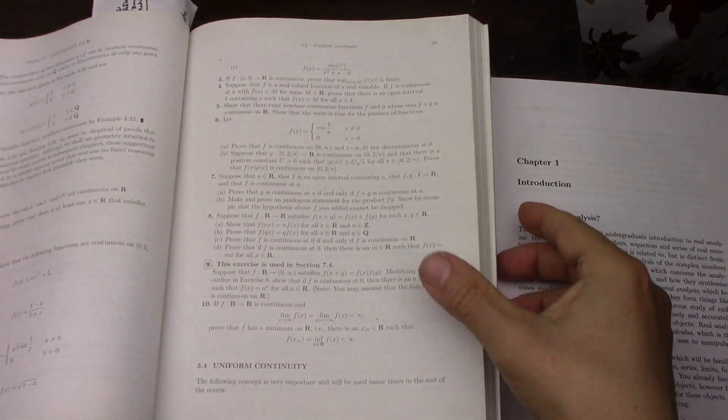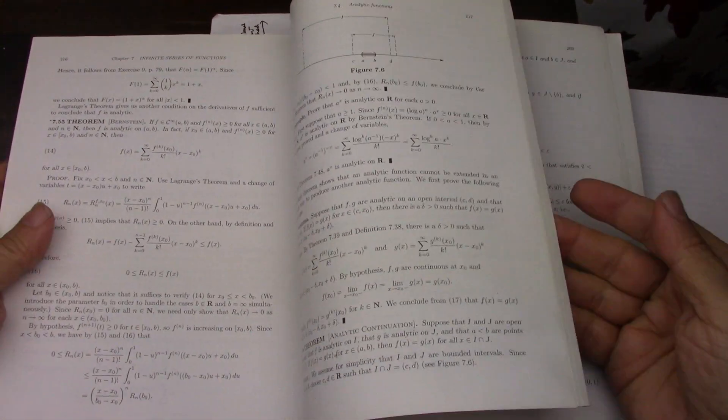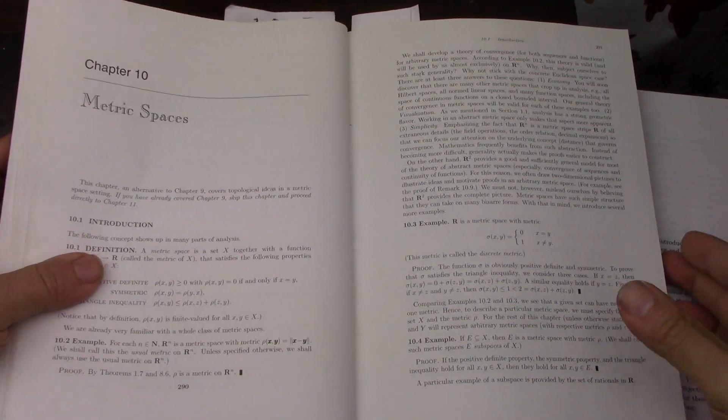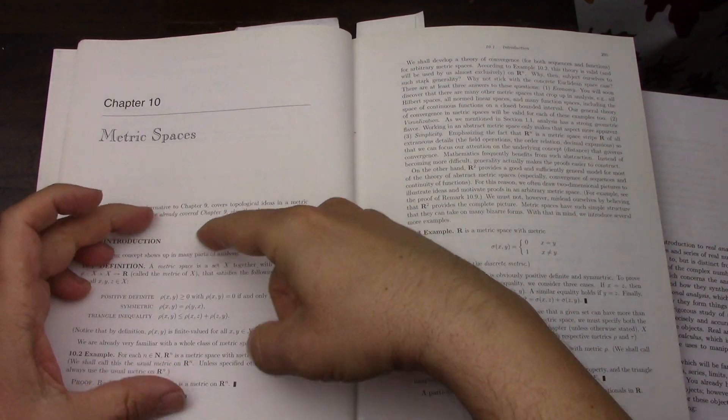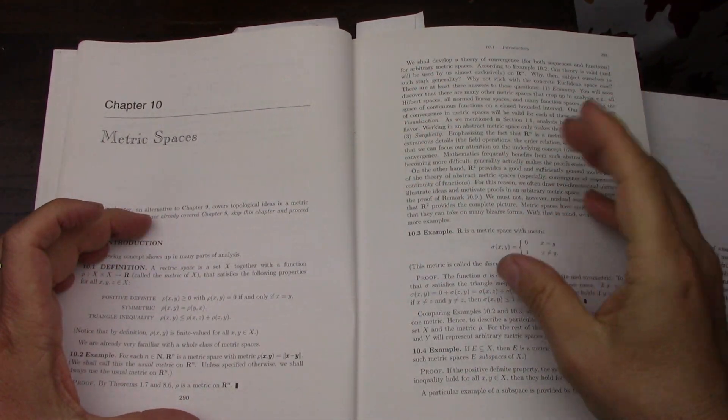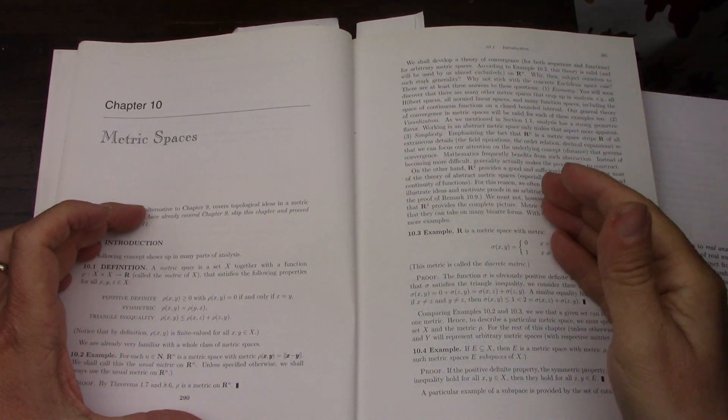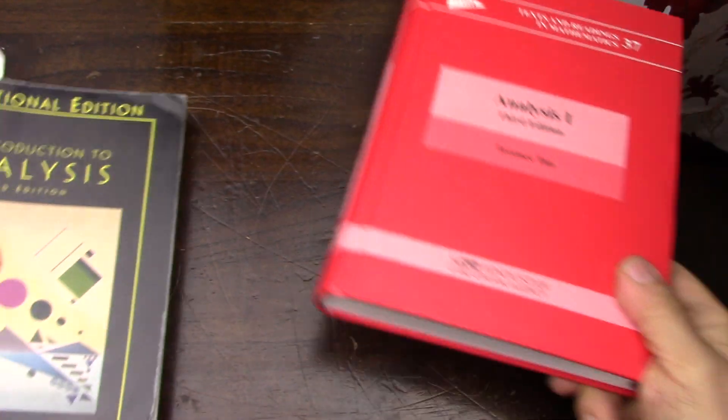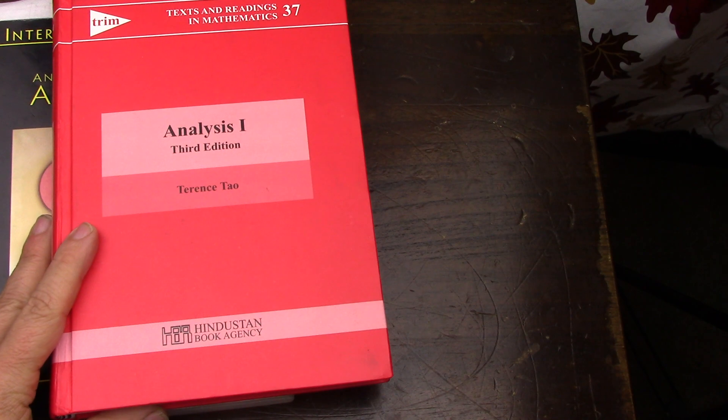I have been going through Wade and I've gotten through one-dimensional real analysis, and now I'm going to the vector part, going through the differentiation chapter. There's also metric spaces which is a tie-in to graduate level, which is measure and integration, Banach spaces, Hilbert space. That's Wade, you guys have seen it a lot in this video series.